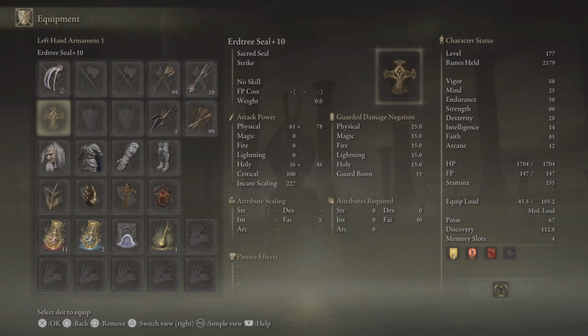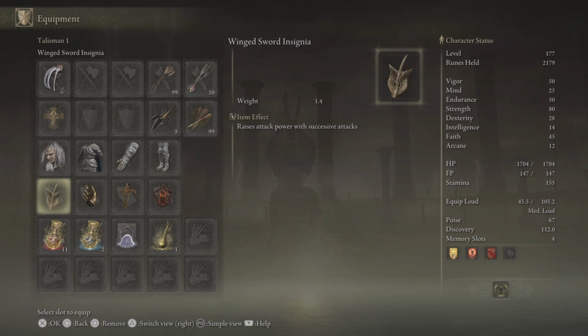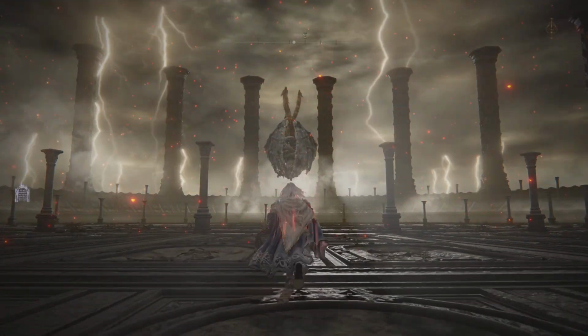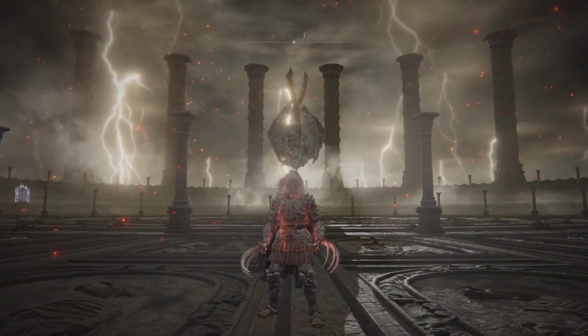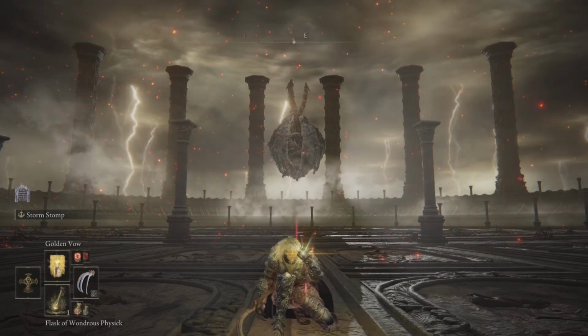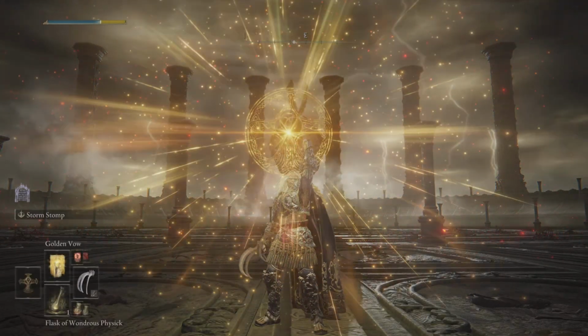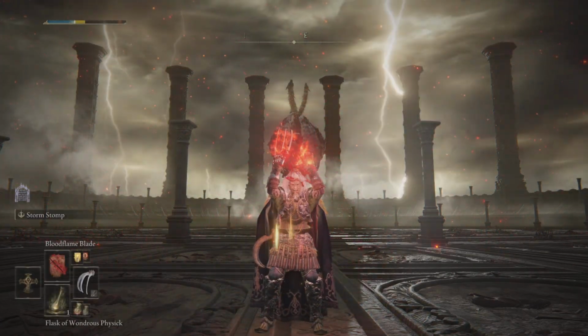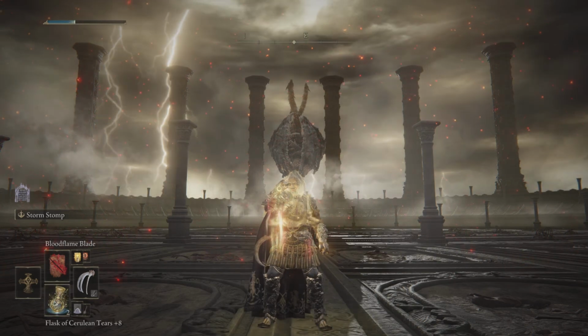And we are using the Erdtree Seal upgraded plus 10 because we'll be using the Flame Grant Me Strength, Golden Vow, and Blood Flame Blade incantations. Winged Sword Insignia, Millicent's Prosthesis, Ritual Sword Talisman, Lord of Blood's Exaltation, and in the Flask of Wondrous Physick, we've got the Holy Trident Cracked Tear and Thorny Cracked Tear, and we're not taking Mr. Mimic with us this time. No, sir. And what else? We've got Godric's Great Rune active as well, so that gives 5 additional points in each attribute, and that does help out a fair bit.